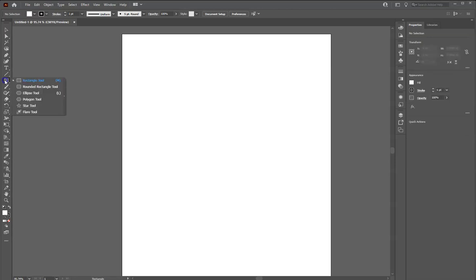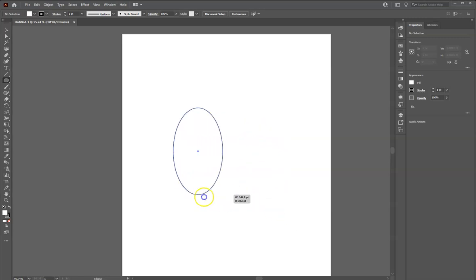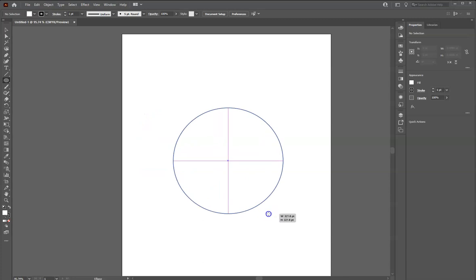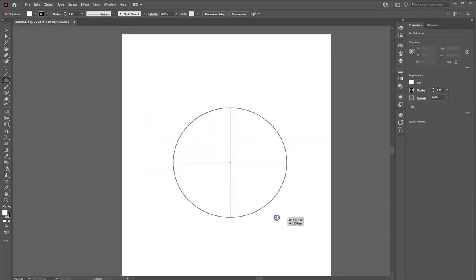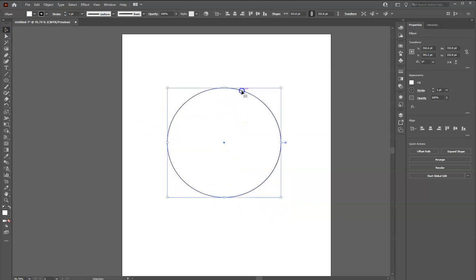So I'm going to go ahead and get started, and I'm going to click on my shape tool and hold down and grab the ellipse tool, and I'm going to make a circle. I'm going to hold down shift while I drag this ellipse out because it'll keep a perfect circle. See, no shift, holding down shift. See, there's a difference. And I'm going to drag that up into the middle. This is going to be the basis for my face.